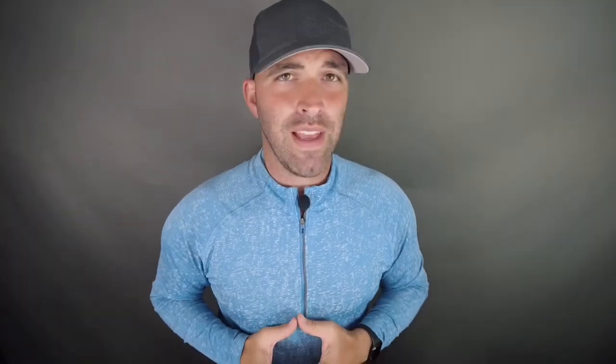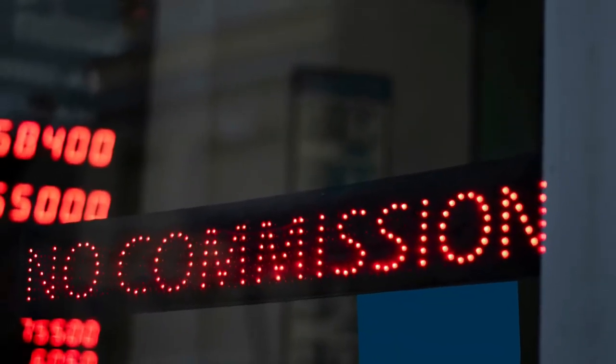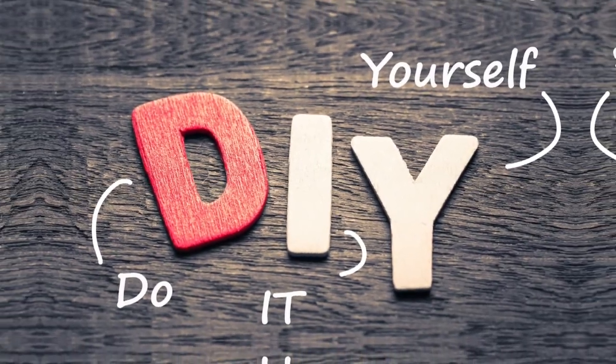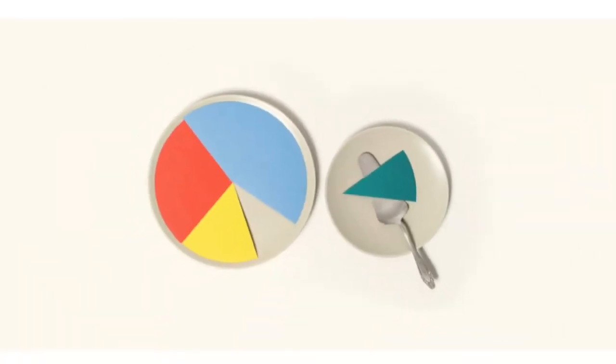The first step for how to invest in ETFs is to open a brokerage account. There are hundreds of online brokers that allow you to invest in ETFs, many of which offer commission-free trades. If you are comfortable choosing ETF investments on a DIY basis, then consider the likes of Webull, TradeStation, or Public.com. These online brokers offer brokerage accounts to retail investors, meaning the end-to-end ETF investment process is typically very straightforward.